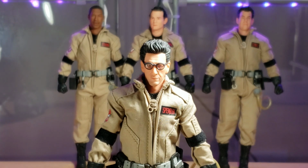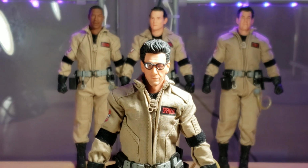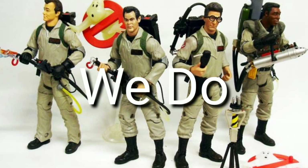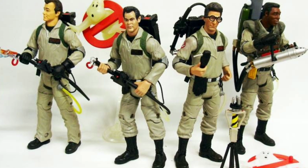Before people say, hey, wait a minute, we have other offerings. Yes, we do. We have Diamond Select. I want to say we even have NECA Ghostbuster figures. Please correct me if I'm wrong. But we do not have 6-inch Ghostbuster figures that are like this. These have set the bar.